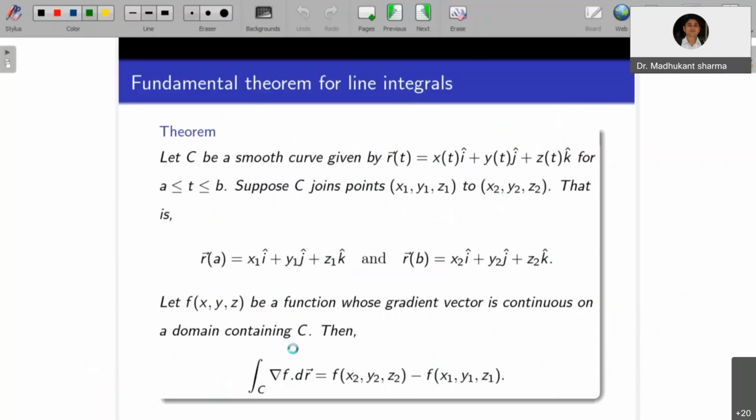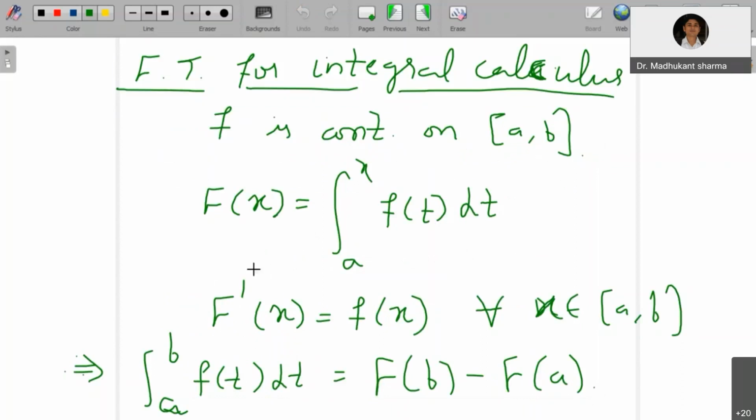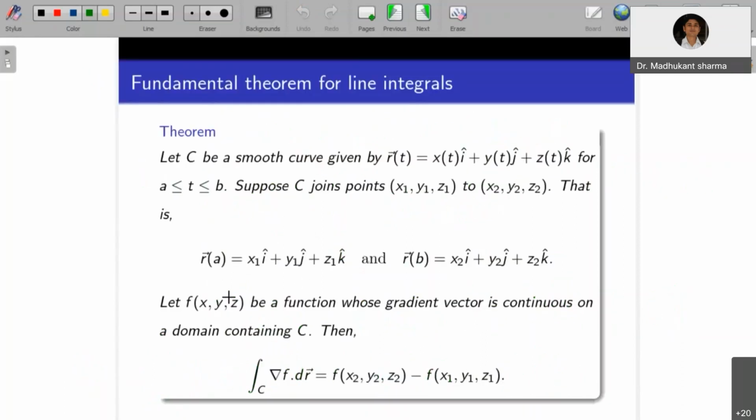So you will also see, in place of the derivative, what you can expect in vector calculus is a gradient. So this is what is present here: gradient of f dot dr. Here you are actually working with a gradient field, a gradient vector field. Then you will apply a lot of concepts, like if the field is conservative and so on. That will also tell you about path independence, which we are going to learn soon.